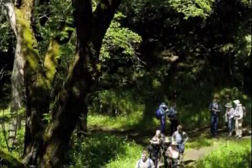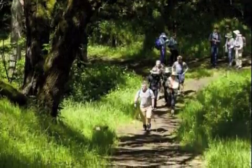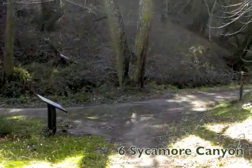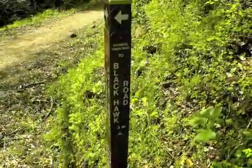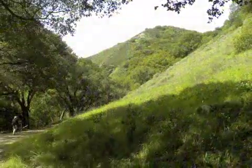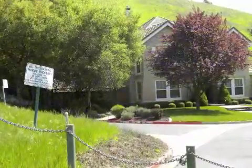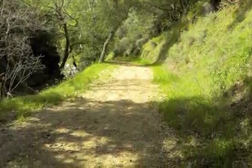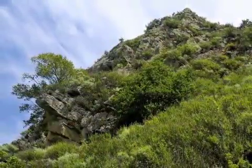Now we're at the junction of Devil's Slide Trail and the Sycamore Creek Road. If you go left, you'll go up to the Blackhawk Road and back towards Nobcombe Point. If you go right, you drop down into Lower Sycamore Canyon to the community of Blackhawk. When it was the Blackhawk Farm or the Blackhawk Ranch, this was how they drove up or rode up on horses to manage the cattle in the back parts of the ranch.